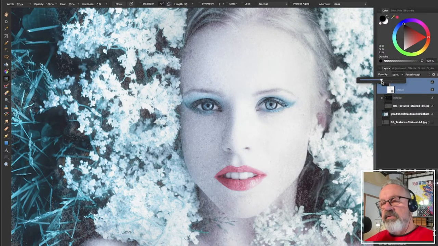And maybe the granite is not the best texture for this one. Maybe there is some sort of ice texture that I could find and put on top of this, and that might help too. Although this does look a little bit icy, right? It looks a little bit icy.